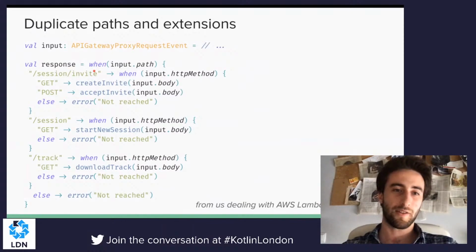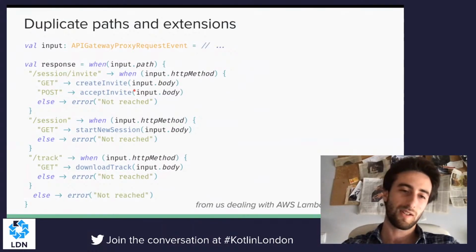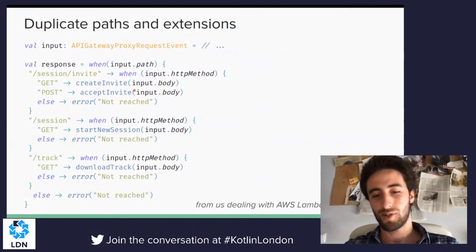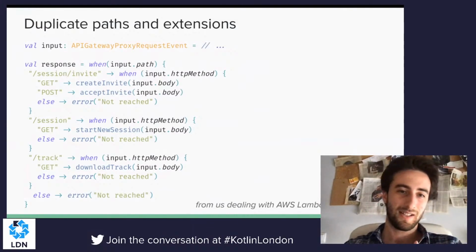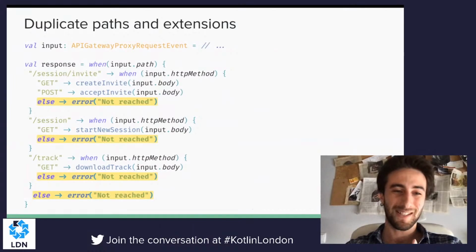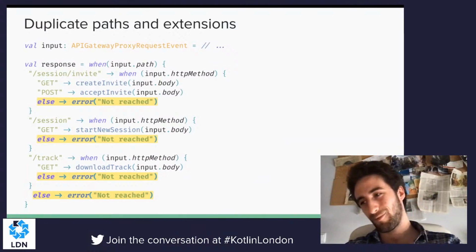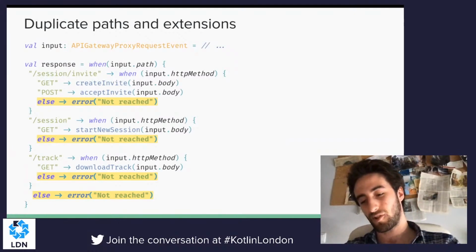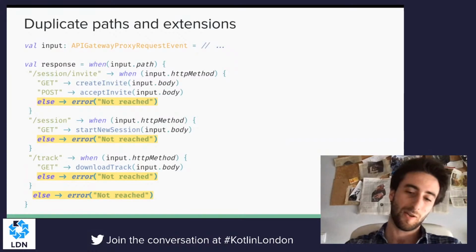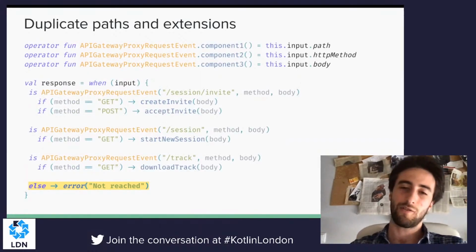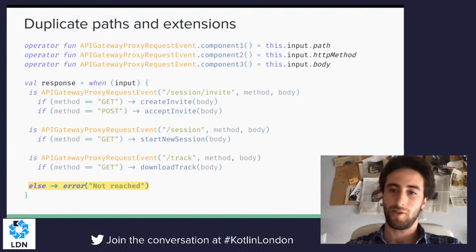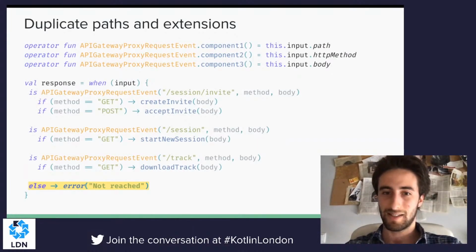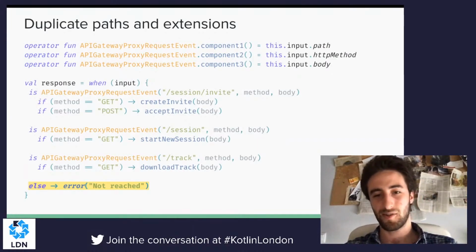So for example, take the first one. When our path is invites and the method is get, just create an invite, right? Anyway, what's the problem with this? So again, nested whens and repeated paths. And we'd like to destructure on it, but this is not a data class. But good thing, destructuring actually comes with componentN functions. So what we can do is just define extension functions, which most of you know, I'm sure, and match on a class that is not Kotlin.